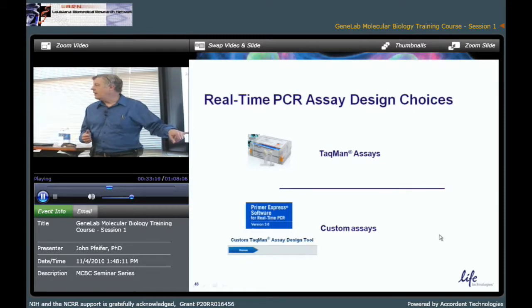More recently, we now have a web-based tool called the Custom TaqMan Assay Design Tool. And this tool offers a new feature that we've never had before, the ability to design a custom assay where, if the organism, the species that you're working with, is one of the ones covered under the Custom TaqMan Assay Design Tool, we'll actually do the bioinformatics for you. No additional charge. And so that means we're getting the same specificity for a custom assay as we do for a TaqMan assay. That's powerful. We've never offered that before. I think it's a great tool.